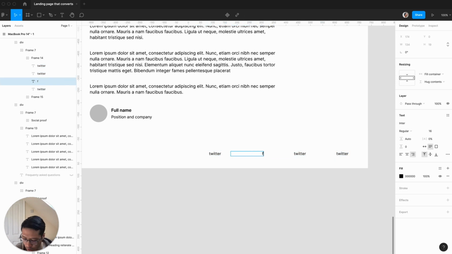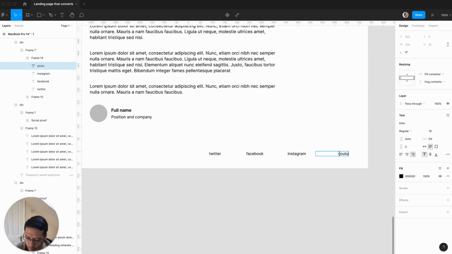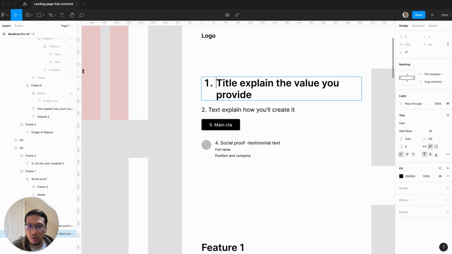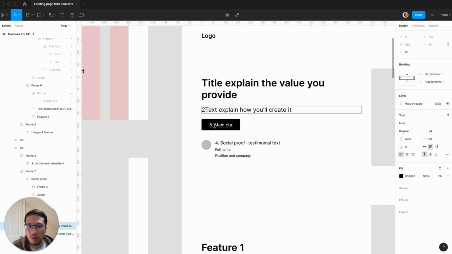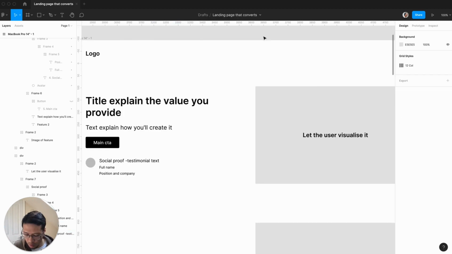So here we just got the different social links here. We can just start removing some of these numbers. Command dot.